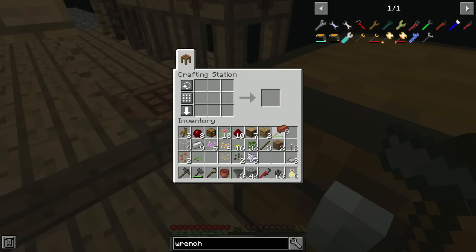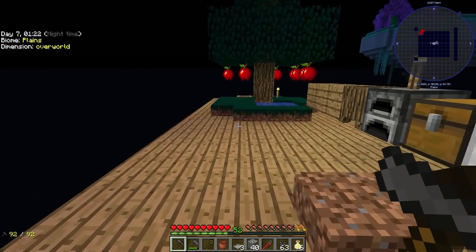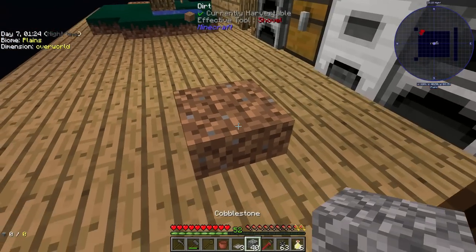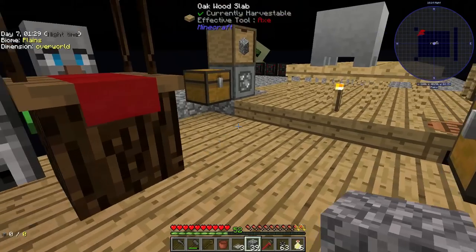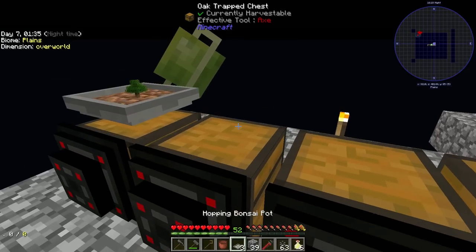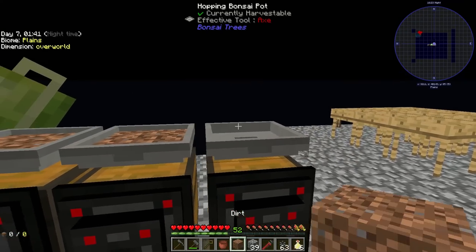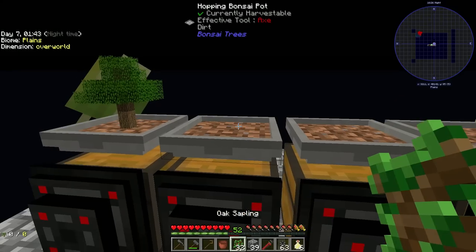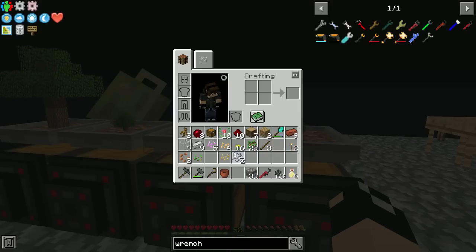So there's three more bonsai pots. We'll just quickly turn them into hopping bonsai pots. There we go. And then I am going to need one more piece of dirt, but really, well, actually, I could just take this one. That's fine. And let's set these up. Boom, boom, boom. And then dirt. Bop, bop, bop. And then our saplings. Bop, bop, bop. Okay, that's going to start growing.